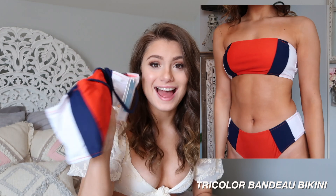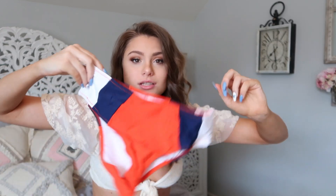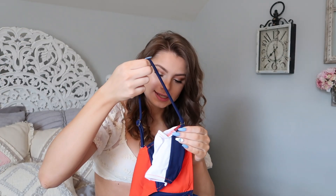Next up we have this set — this is so cute, I can't wait to wear this on like the 4th of July or something. These are the bottoms and this is the top — it's a bandeau style. It does have straps and they are adjustable, but you can also take them off, which I absolutely love. Having straps you can take on and off is great because when you're taking pictures and you want to look cute, you don't really want the straps.